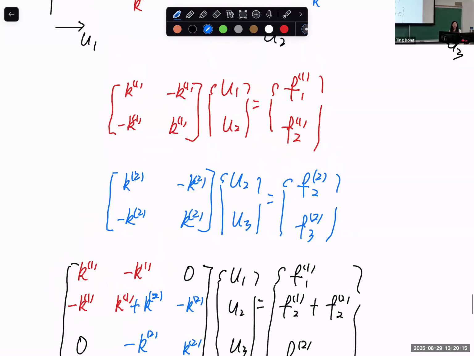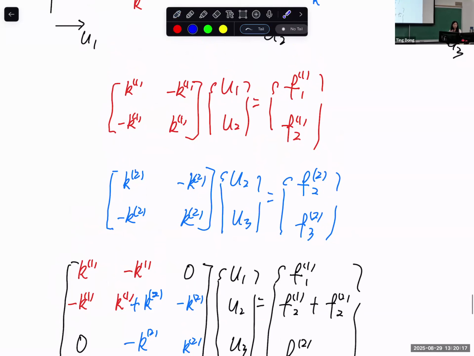So in your homework, in your exam, as long as you understand the whole process, you can skip this part. You do not have to waste time to always write the element matrix equation. Because let's say if you have a system with 5 elements, you have 5 element matrix equations, then assemble them. It takes a lot of time and a lot of space.